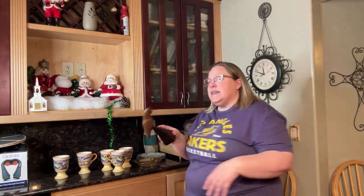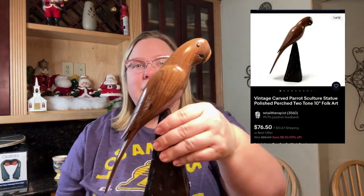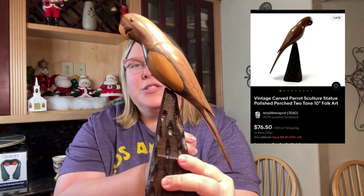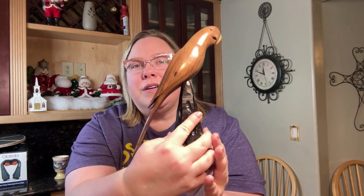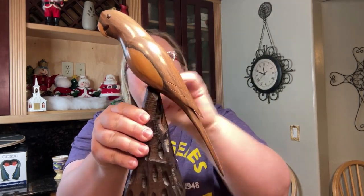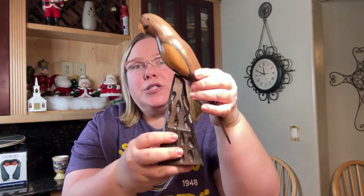Here's another one — a parrot on hammered or notched wood. Not signed. It's polished and carved on the top, excellent work. There's some two-tone action going on, two-tone on the beak. I believe these are glass eyes with the tail feather extending down. This is just a really cool piece. It is not carved from a single piece — the bird on the perch was attached; those are two separate pieces.